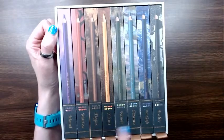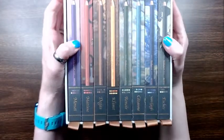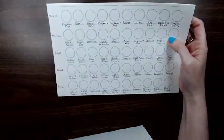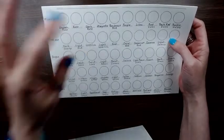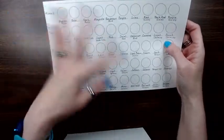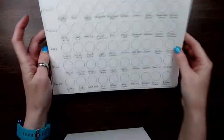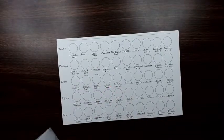The boxes are named for artists, famous artists. These are the Marco Tribute Masters Collection. I copied out of the Ruby Charms book, and I just printed these. They had 10 across, so it worked because there's 10 in each of these boxes. There's a total of 80 pencils and there's 10 in each box. I probably shouldn't have chosen today to do writing, but it is what it is. So I have these two, and we're going to fill those in.